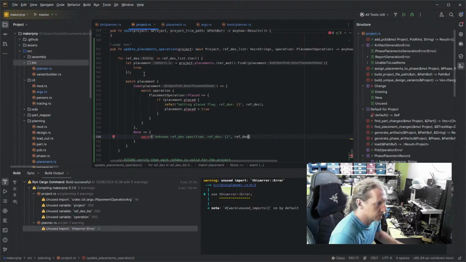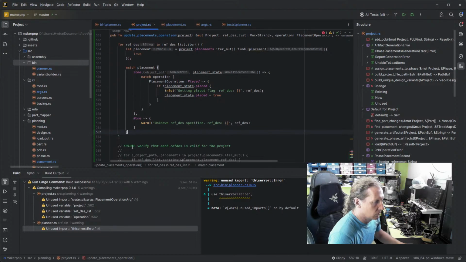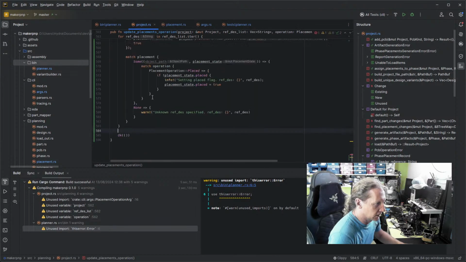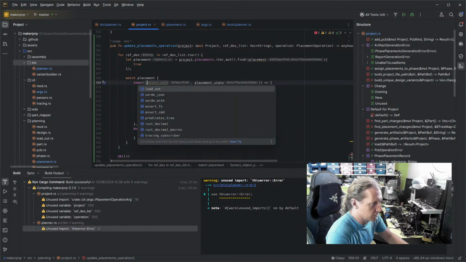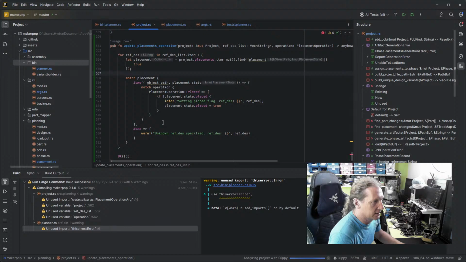Oh yeah. And this needs to be object path placement state, really. I think this is going to be better. Right, done. Unused. It's going to be better this way.